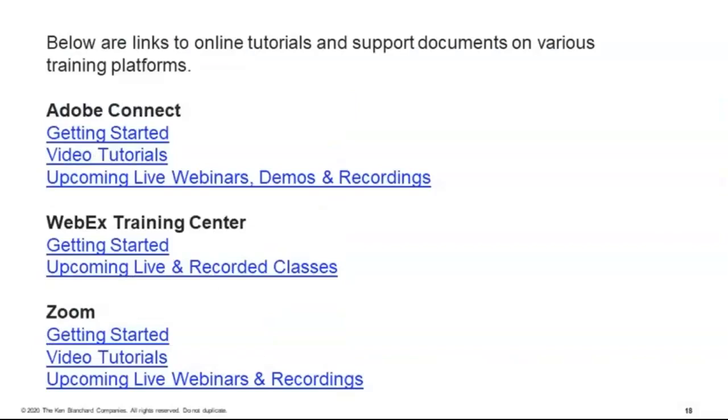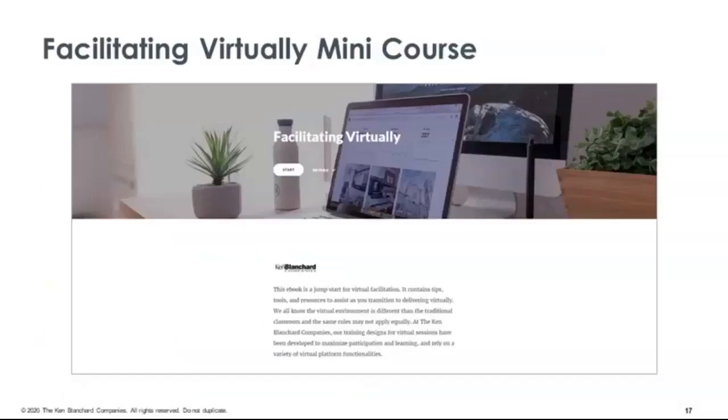We will provide a copy of the presentation with those hyperlinks in it, and you can learn the details of those platforms for yourself if you didn't get your questions answered here. This was just providing you with the basics and an overview. Now, if you want to dive into any one of these platforms, those links will take you straight to where you need to go to learn more.